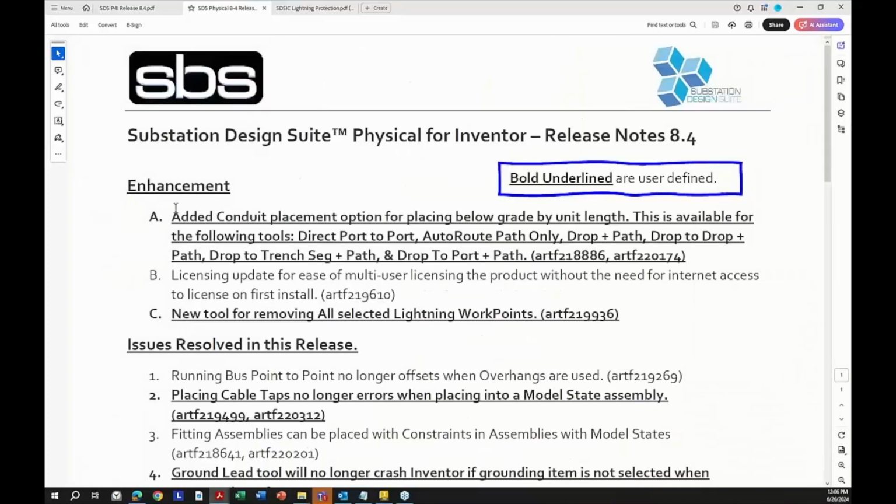If you look at all the bold ones, A and C, on the enhancements is feedback from our users, right? So it's a conduit placement for unit length. We will be talking about this today, and we will be talking about a new tool for removing lightning work points. So these are feedback from you guys telling us, hey, this is something I would like, or something that isn't working as well as you would like it to work.